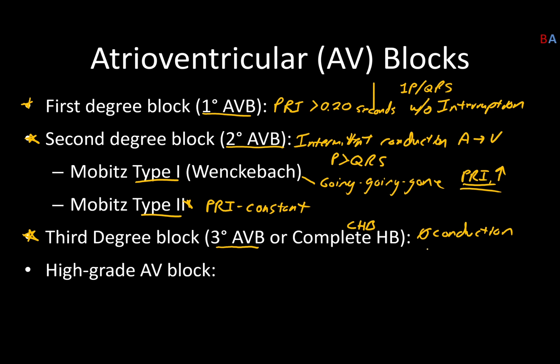Essentially, anything happening in the atria is completely blocked from making its way into the ventricles. And so none of the P's, you may have P waves, but they're not doing anything. They have no value because they're not communicating with the rest of the heart. And that pretty much wraps up what we're going to talk about with basic arrhythmia. The rest of this will be in the advanced arrhythmia section.